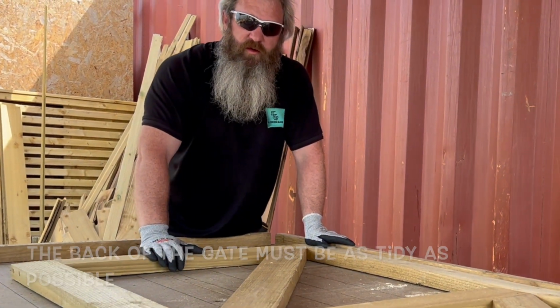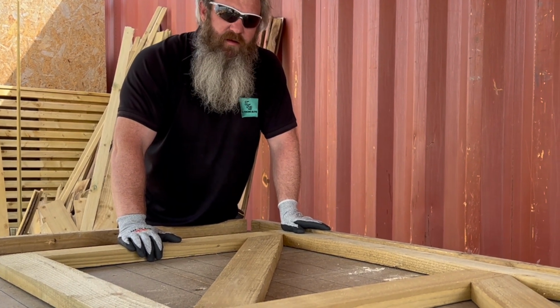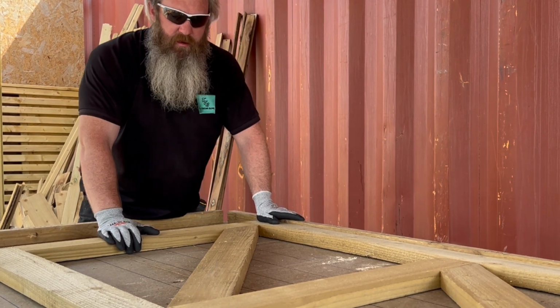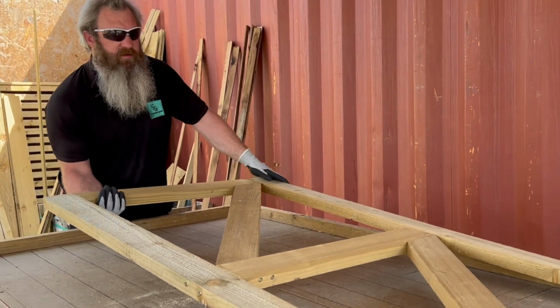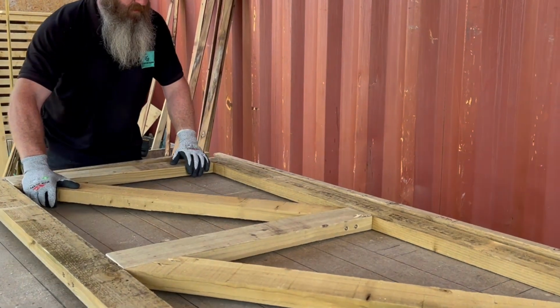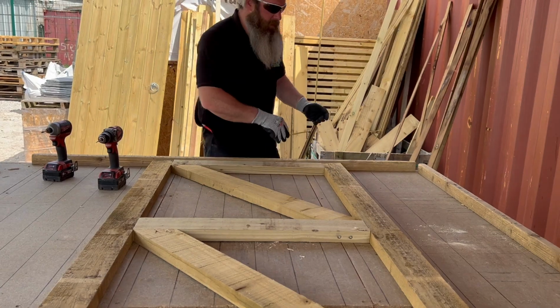whereas on the front of the gate it's going to be covered with T&G, so it doesn't really matter if there's a little bit of a step where the joins are. So yeah, the important part is we've marked our top and bottom of the gate, so we know that this is the top of the gate. I'm going to flip the framework over, and now we can start installing the top cap first, and then we can run the T&G down.